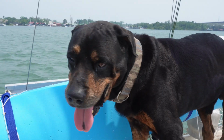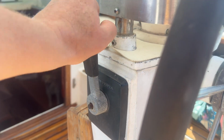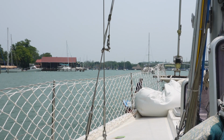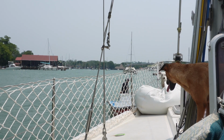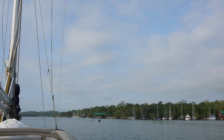We've never put this engine in gear before, and I pushed the button on the side of the little lever when I engaged it, which is actually just to get the throttle up without putting it in gear. It was really hard to just push it forward without it, so I thought that you had to push the button in order to get it to go forward. I couldn't get the propeller moving, and it was because there's the button, and I was just confused.